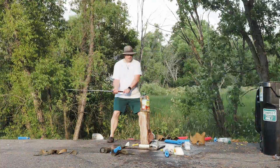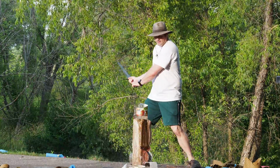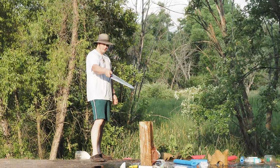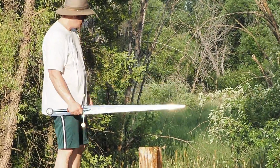Now, there were some consequences. When I did that cut on the water bottle, I didn't notice at first, but there are some very, very minor edge rolls on the edge of the blade, and that's not uncommon when you cut a water bottle neck. Water bottle necks are much thicker plastic, and if there's a part of a water bottle that's going to damage your sword, it's usually where the cap is, where the neck is. It's thicker, it's harder, and a bad cut there or cutting right through it can do that, particularly if you have very, very fine edges like this sword has.